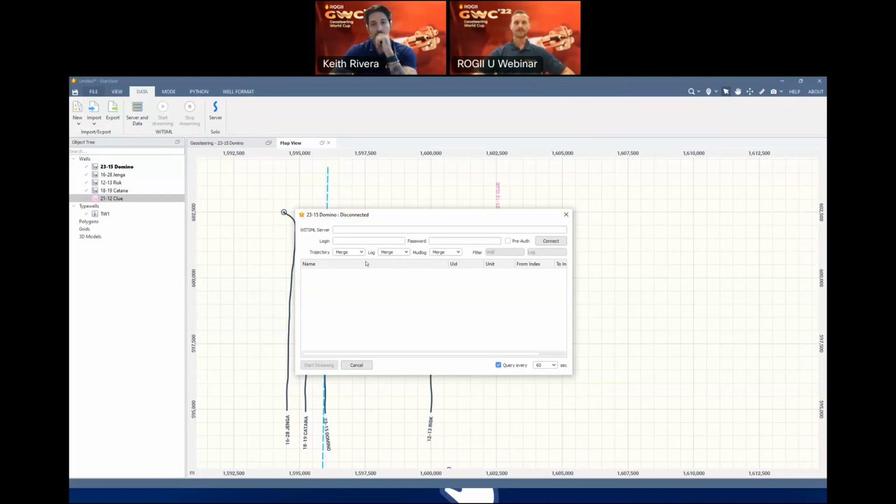So if you're streaming, you don't necessarily want to be on replace. If you're on replace, you're going to lose the uphole data that you might have manually loaded, right? This allows you to manually load that leg one information up to the sidetrack point, turn on merge, and then continue streaming.